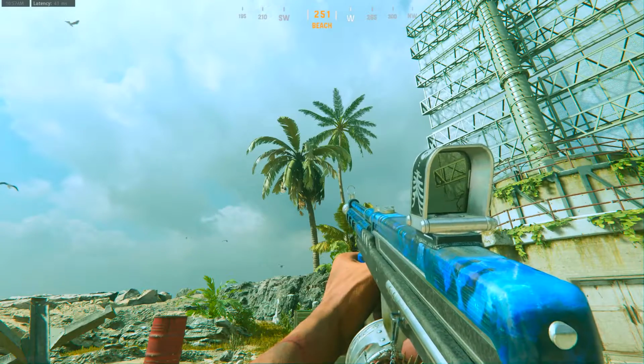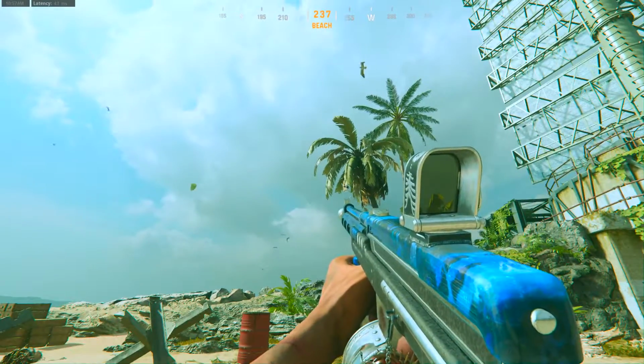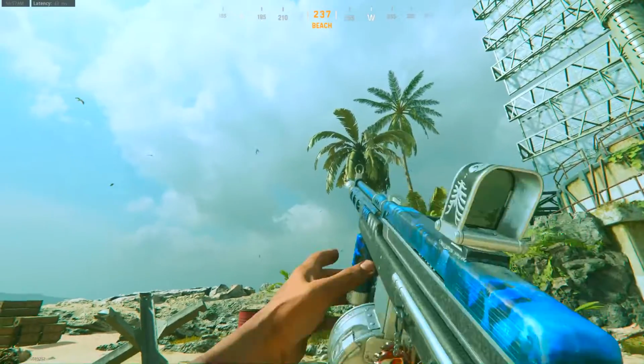Today we are back with another episode of Blueprint Review. This is episode 135, and today we're taking a look at the Libris blueprint for the AS-44, which you guys can see right here. Now this is a Battlepass blueprint.